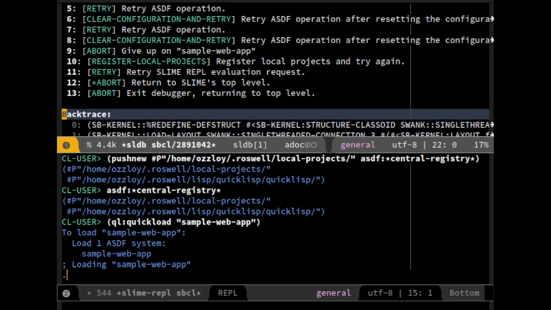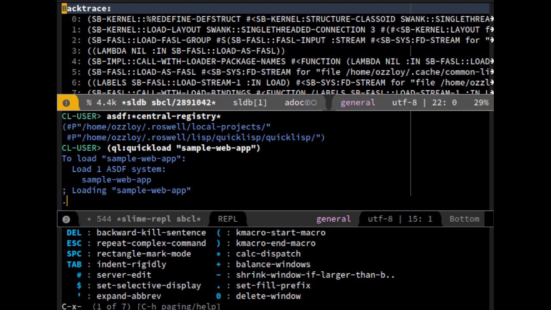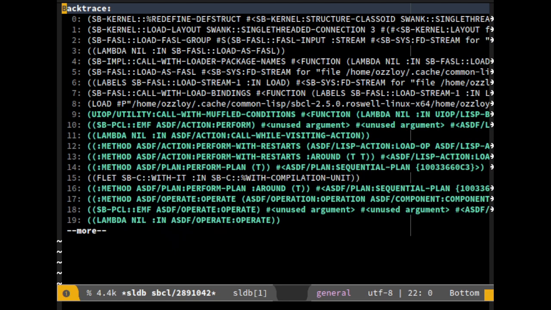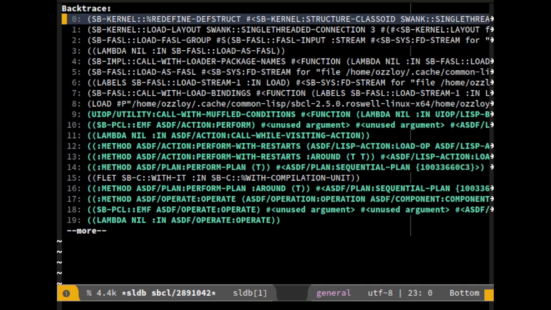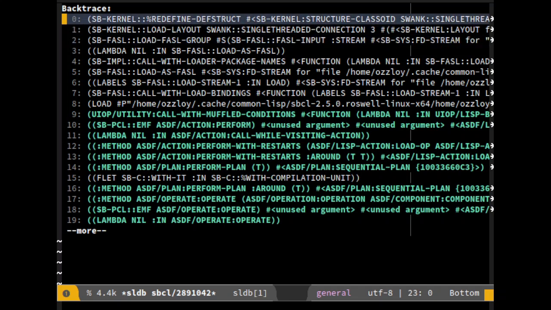Sorry, I hit... so the Vim keyboard shortcuts are, I guess, overridden in this buffer. You should be able to do meta down on the backtrace, and it should actually go and at some point open up the file. But I think I figured out what the issue is. It's related to when you're loading up clack.